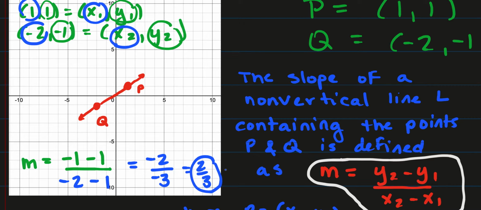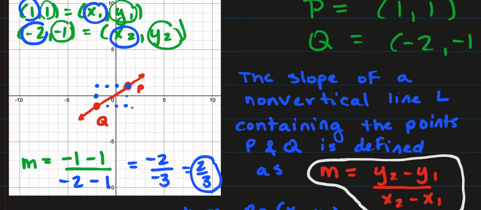And how can we interpret this number? What is it about 2/3? What does that mean? Well, 2 divided by 3. 2 is the change in y. So that's how far up you go from the point Q. And then the 3 is how far to the right you go from the point Q to get to this point P. Notice that you have to go up 1, 2, and then over 1, 2, 3. And you're right on the point P. You could also go to the right 3 first, so 1, 2, 3, and then up 2 to get to this point. So it's like a staircase.